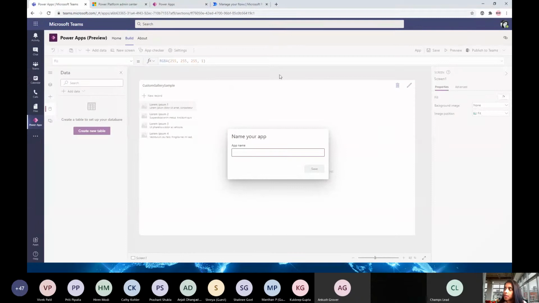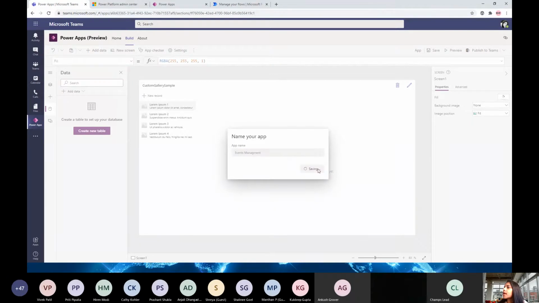And so there we have our studio. This is embedded right within your Microsoft Teams, and you don't even need to navigate anywhere away. So you're right within the context of your Teams environment. Let's go ahead, and I'm going to call this my events management app. We'll create a simple events management app where we can track and manage upcoming events and assign them to coordinators and things like that. Let's go ahead and save that.